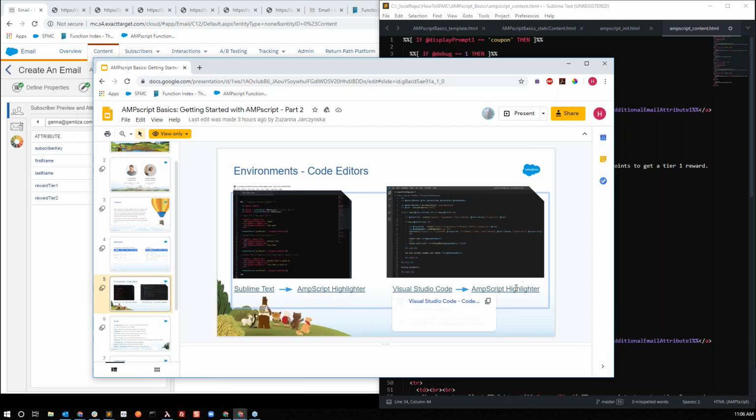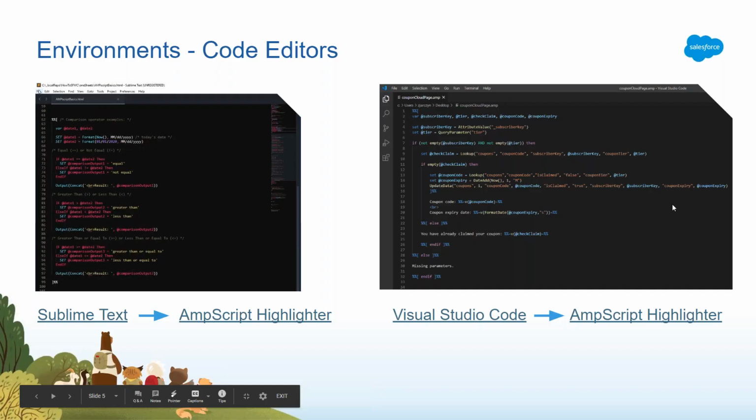Susanna, you want to talk about yours? Because it's pretty cool. Yeah, mine is Visual Studio Code. You can use it for practically all programming languages. And as Jenna said, we will send that over to you, and you will have the links to download both editors and the AMPScript highlighting packages that we used in today's demo session.